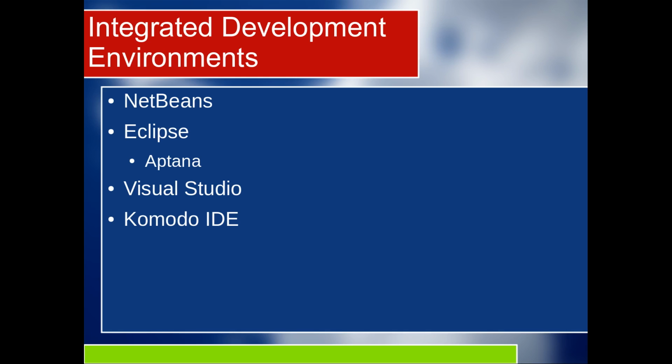Of course, if you're doing .NET programming, using C# or VB.NET, Visual Studio is a good choice. And then Komodo has a commercial IDE, integrated development environment, above and beyond Komodo Edit. This lets you do all the things that these other IDEs can do, and it also works with Ruby and Perl and PHP. I've used that for years, and I owned it, and I liked it.